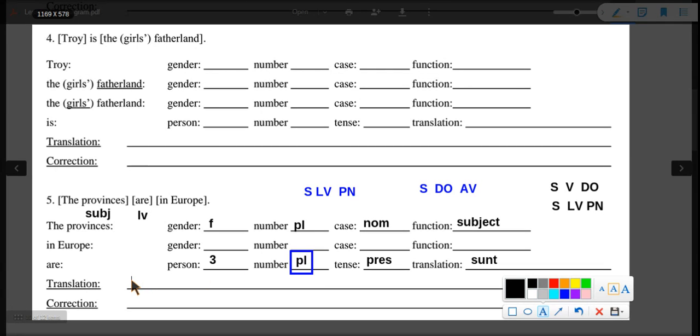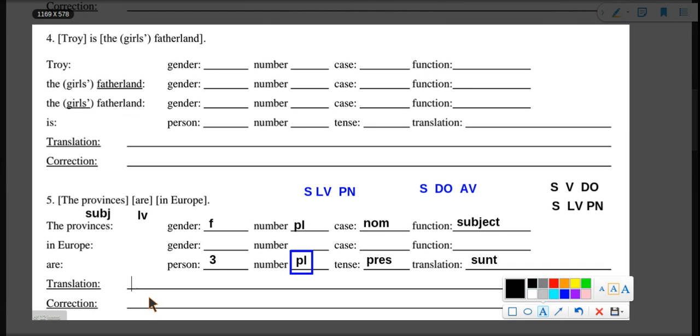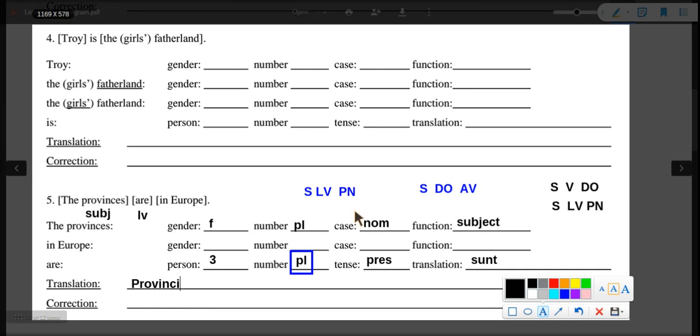So translating our subject first, we have the provinces. Remember, Latin has no word for the, so it will be within our Latin form. And getting our word for provinces, we know our stem is provinc. So provinci. And then we want our nominative plural ending, which in Latin would be that ae. So we have provinciae, and we know our verb will be sunt. So we have our subject and our verb and their Latin forms.